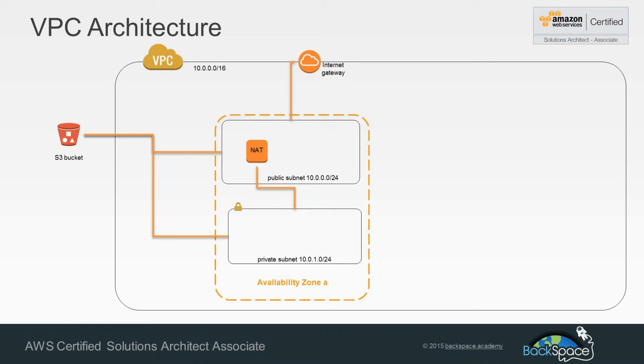Okay, so the first thing we're going to do is to use the VPC Wizard to create a VPC with public and private subnets inside a single availability zone. We're going to use the VPC Wizard simply just to speed up the process for us. It does a lot of things for us that makes life a little bit easier. But the VPC Wizard's not perfect for every application.